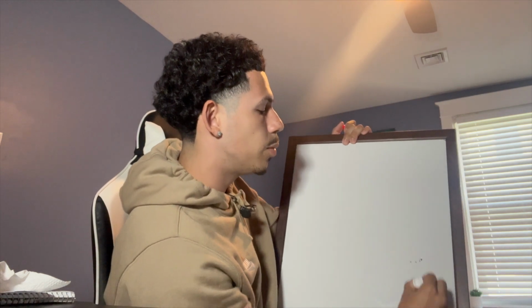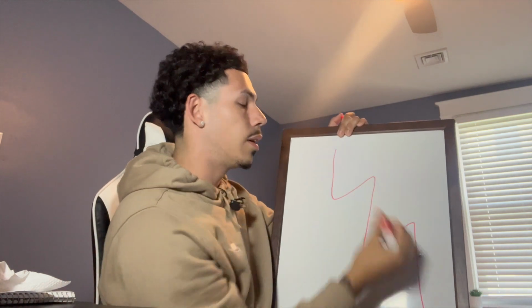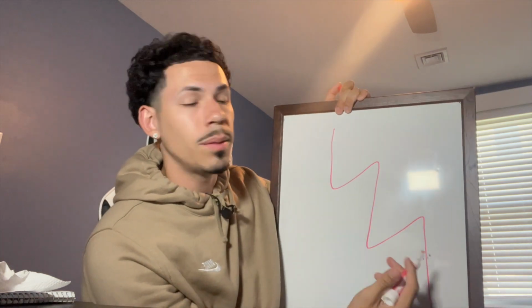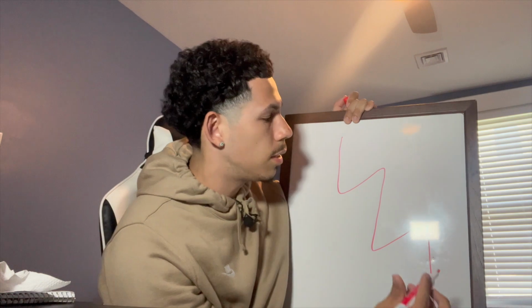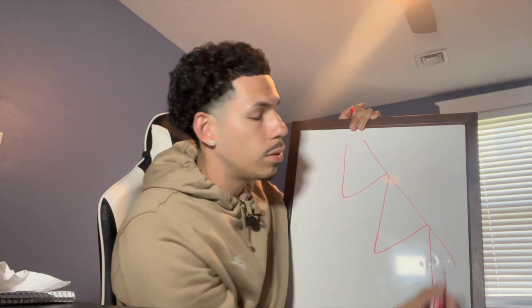What are trend lines? So trend lines are, number one, a trend. If you guys don't know what a trend is, which I know you do, a trend is structure going either upwards or downwards. For my example, it's going upwards. Now a trend line is exactly what it sounds like. It's a line on that trend.